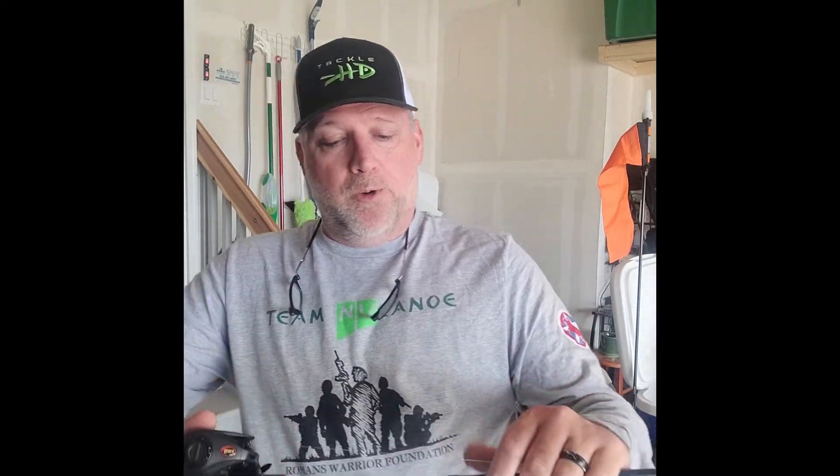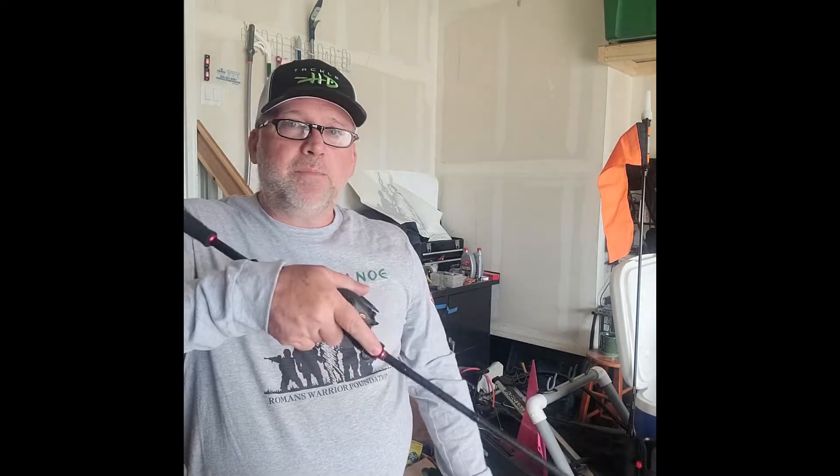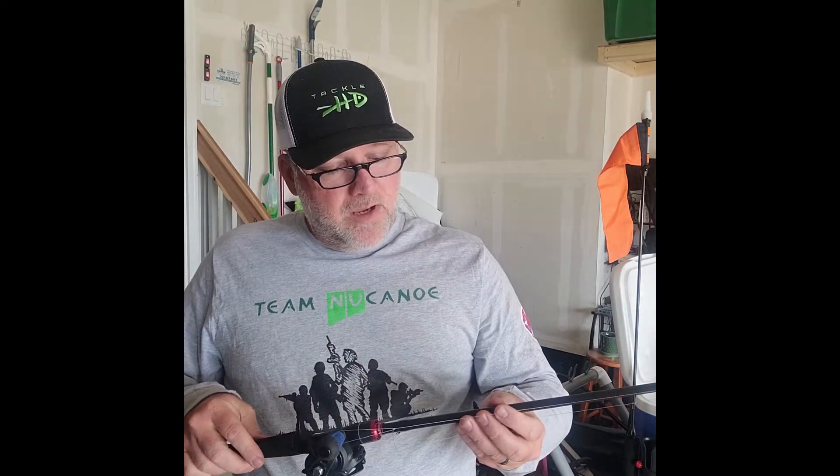The last one I want to show you is the Arc Rods Invoker Pro — one of my all-time favorite fishing rods for jerkbaits. This is a 6'10" specifically for jerkbait fishing. The shorter rod allows me to sit and not slap the water or the boat where a 7'2" or 7'3" might get in the way. This is a medium power blank — a little bit lighter. The action is set to 'regular', which is equivalent to moderate. You need to learn the specifications from each rod manufacturer — the most common ratings you'll see are moderate, moderate fast, fast, and extra fast.